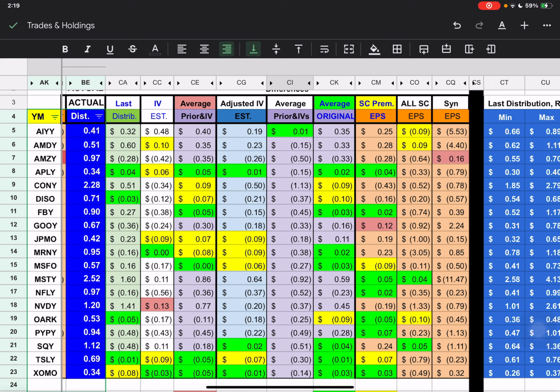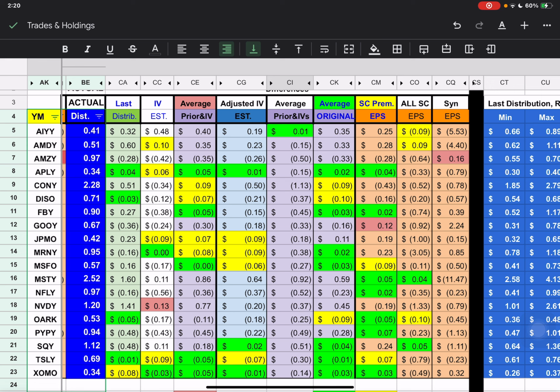Then what I did, I looked at the ETFs that didn't have any kind of color, and then I just found the one that was closest to it and then colored that red because that means it was more than 10 cents away. Which, I mean, isn't necessarily a bad thing. It might be if you're looking at ZOMO, that's always 30 cents, versus looking at CONY or MSTY, that's $2 or $3. So it just depends on what you're looking at. But I just wanted to have a number on each one. So even these reds, one's 16 cents, one's 12, one's 13, and this 13's on NVIDIA. So yeah, it just depends. But anyway, I wanted to make sure they all had a number.